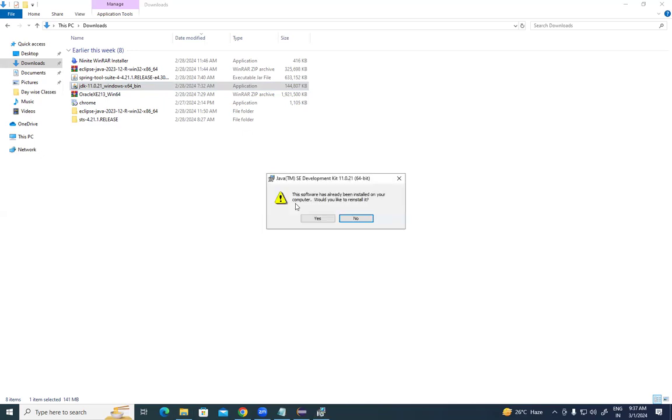Installing Java, do you know that, or do you want me to write the steps? Sure, see, it is saying that the software has already been installed, but for you, you will get the next button, finish button. Got my point? Yes, sure, I will do that.